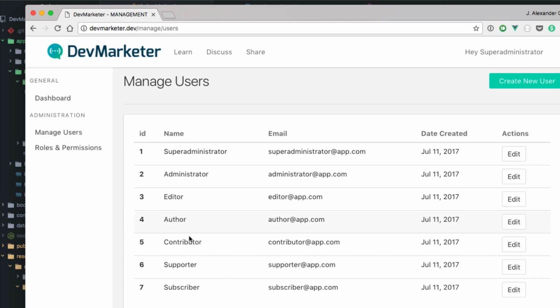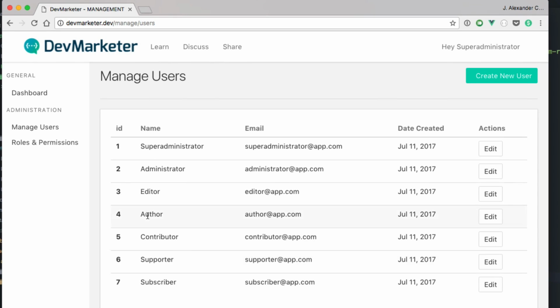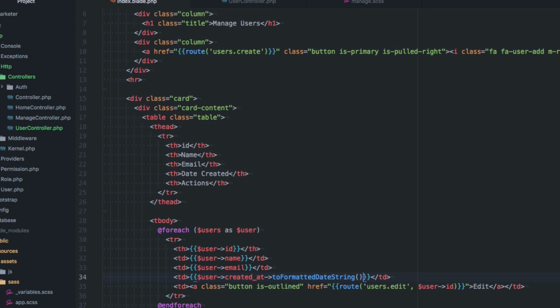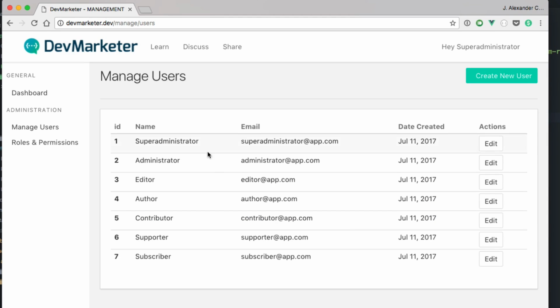There we go. So now this looks like a little tile, and we have all of our users. We could also add another class in here. Where's this table? I think is-narrow is a Bulma class. There we go. That actually cleans it up a little bit. Okay, so there we go. Now this is looking pretty good.